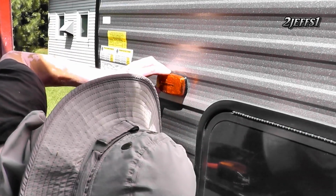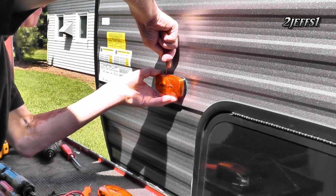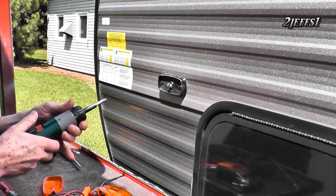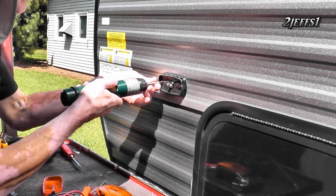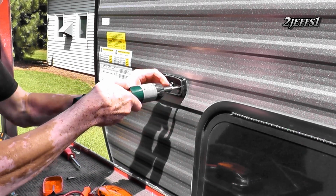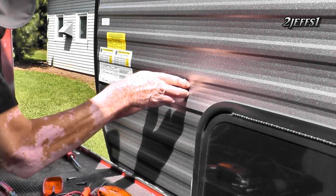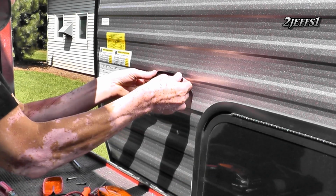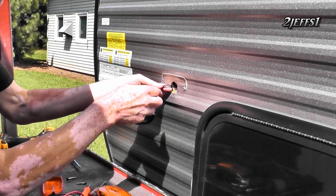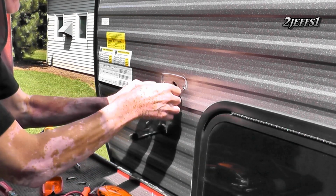But I don't know if that's got one. We're gonna go right here. We're gonna have at her. Okay, that was too easy. Now, let's pull the light out. They got her glued on. No biggie though. I think they used a chisel to get that on. I gotta go get a tool, I think, to rip that out. Oh, maybe not.